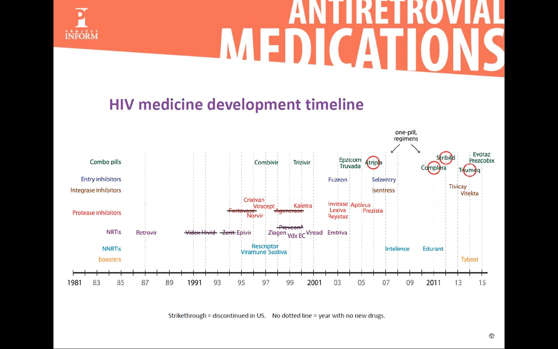Sure. So this is the timeline. I just wanted to show you how HIV medications have been developed over the years. Back in 1987, AZT was the first drug, and it took another 4 years until the next drug came on the market. You see an awful lot of the NRTIs over time there. Then protease inhibitors had their golden era from 95 through 2006. Then you see the development of integrase inhibitors, entry inhibitors, and then the various combo pills over time. I just wanted to give you context of how these medications have come to FDA approval. Some of those drugs have a strike-through, and that means they are no longer used for HIV, either because they're too toxic or they've been replaced by new versions of the same drug. So, next slide.